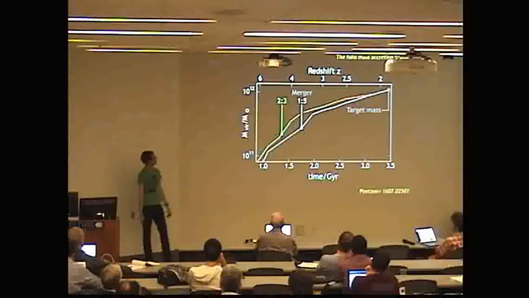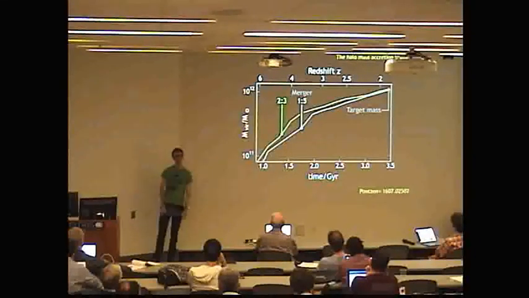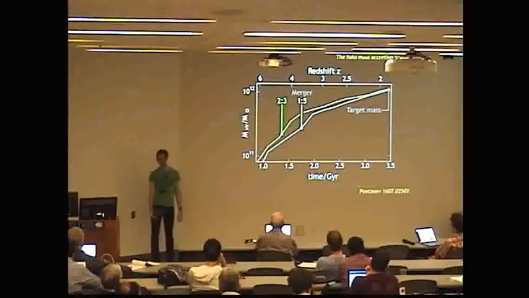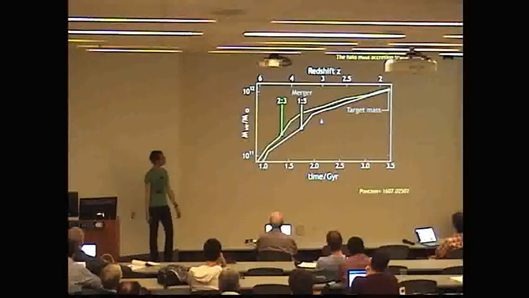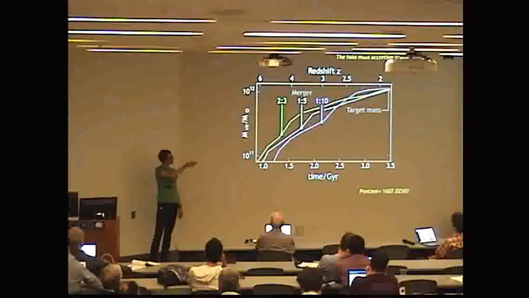If I now show you what the enhanced run looks like, it has a 2-to-3 merger that takes place a little earlier, but it hits that same target mass by the end of the simulation. And similarly, I can show you the suppressed merger case, where it builds up mass rather slower at early times, and then it has a 1-to-10 merger. And then something a little interesting happens in the suppressed case.